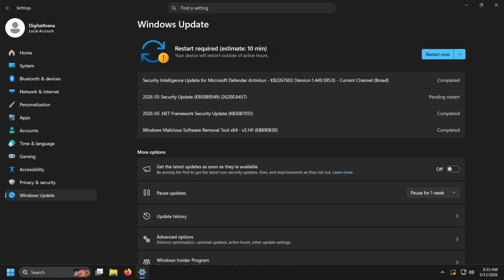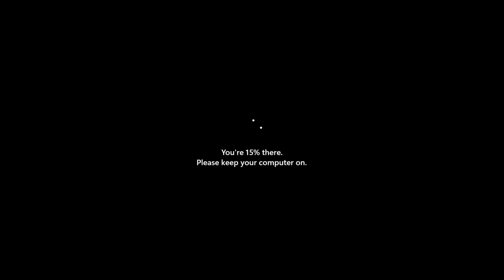After downloading Tron script, before running it, make sure to update your system first. If you run the Tron script first and then Windows updates after a restart, those two processes can interfere with each other, which may cause system damage instead of repairs. For this reason, it is very important to finish all updates first, restart your computer, and only then run the Tron script.